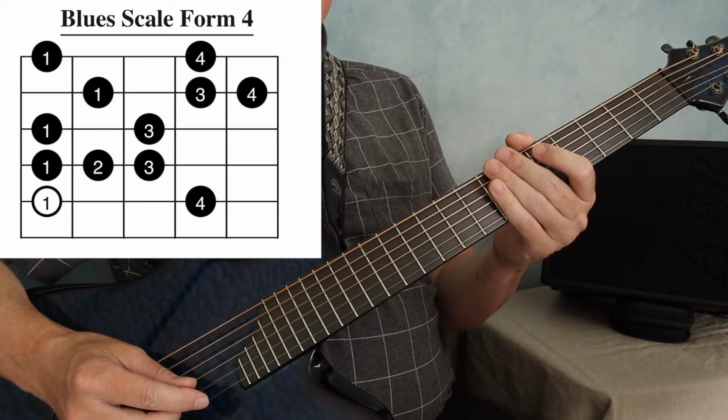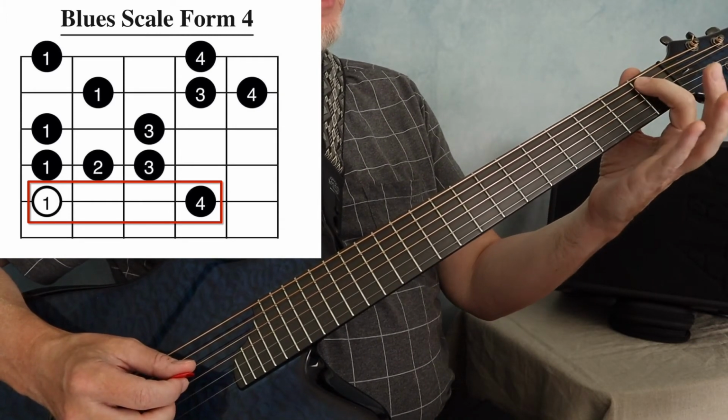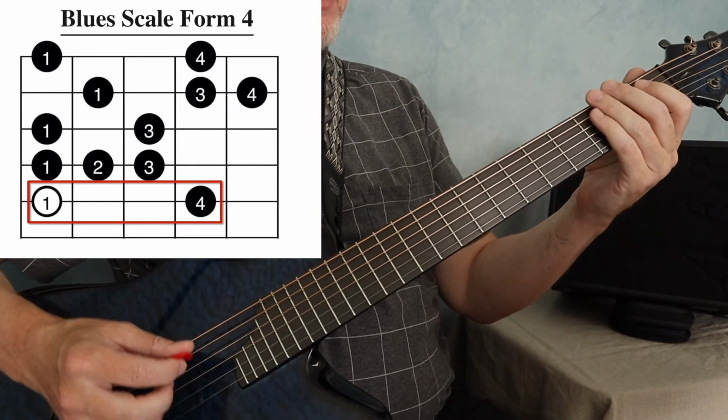Let's move on now to number 4. In blues scale form 4, we're back to starting on the 5th string with our first finger. This chart has us at the 1st fret on the 5th string. That's a low B flat, so this would be a B flat blues.